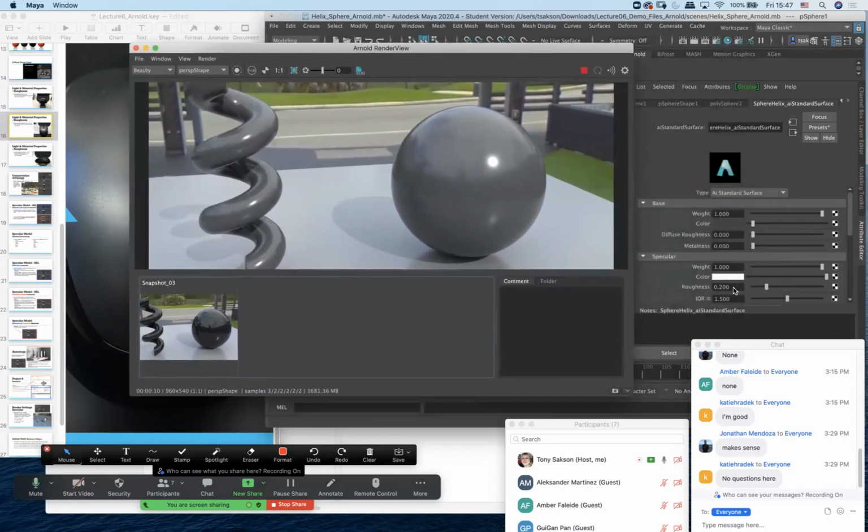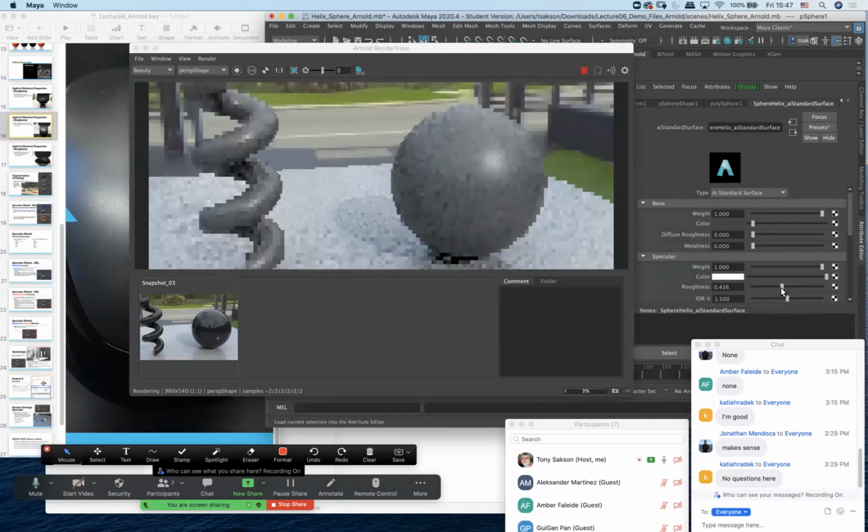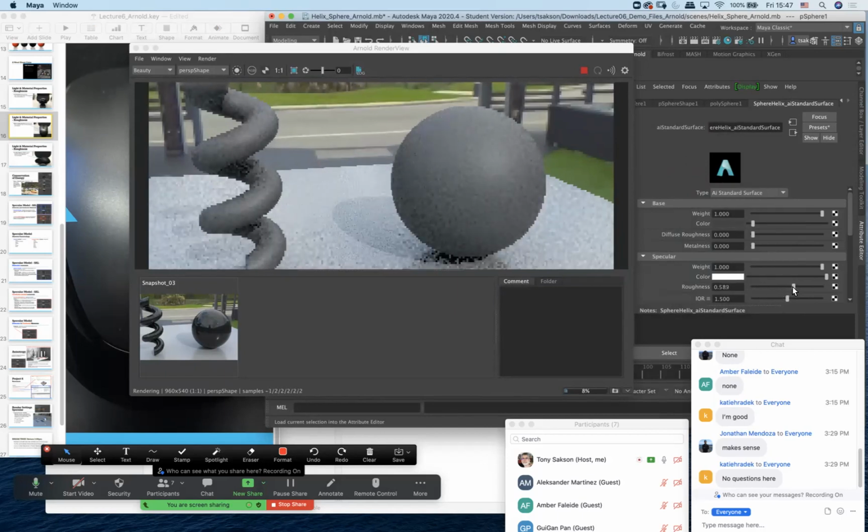All right, so let's start increasing the reflectivity. So look what happens when you start to increase it. Notice you lose all that detail inside. It all just becomes kind of a blurry haze. Once you get past like 0.5, getting into 0.6, you've almost lost reflectivity.